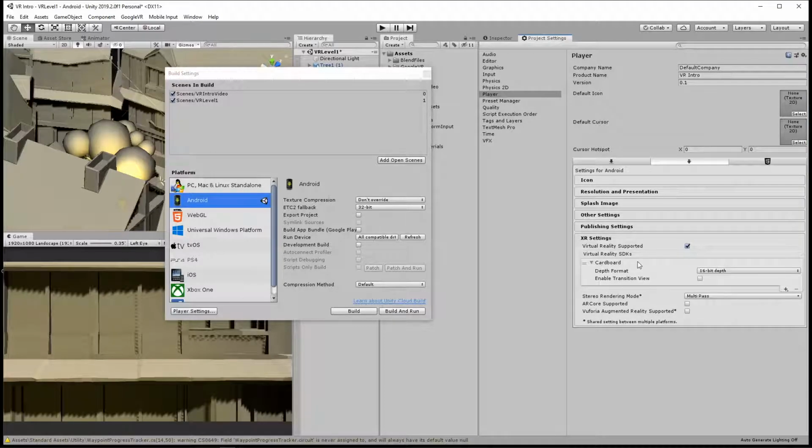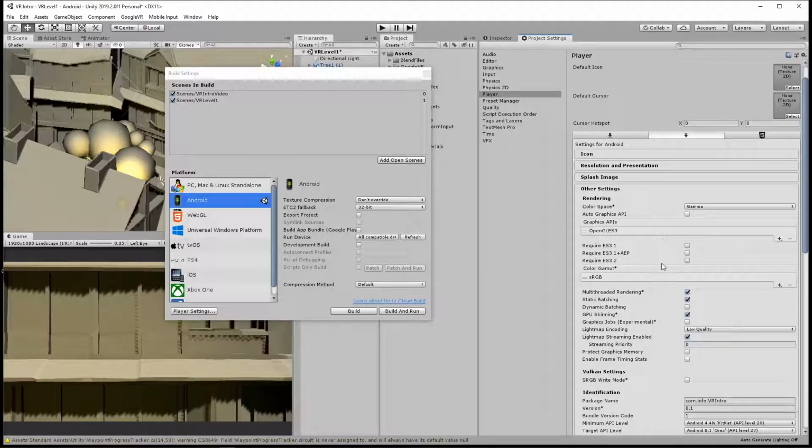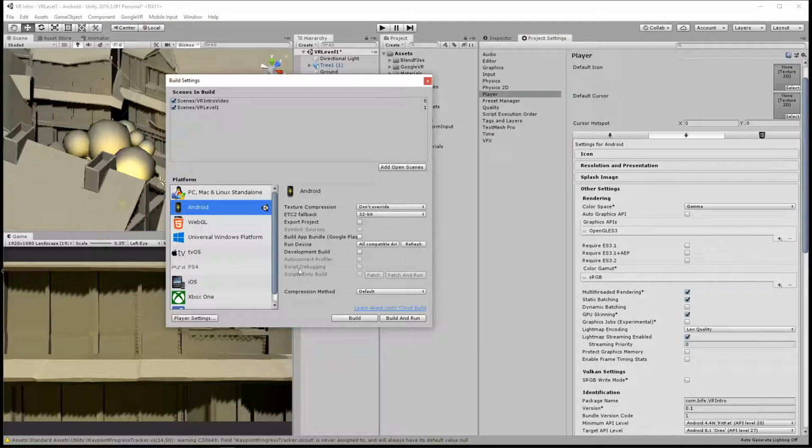Obviously, we looked at this in class, so I've ticked virtual reality support. And then I've hit plus here where the mouse is, and I've chosen Cardboard as my VR platform. The last thing I've turned off, yeah, here we are, is this color gamut. The default setting has another set of color in here, called Vulkan. So I've selected that, hit minus and deleted it. You get compatibility issues with some phones if you leave it on, or sometimes it won't build.